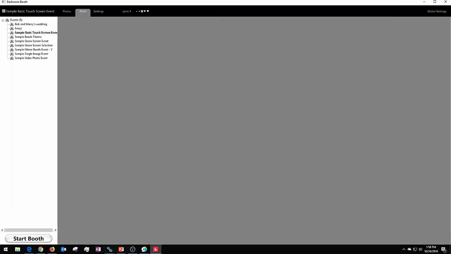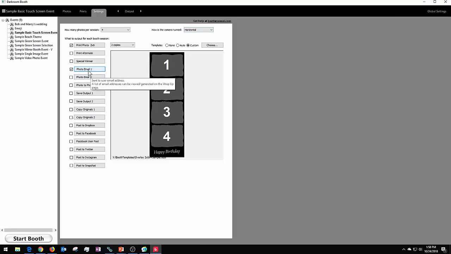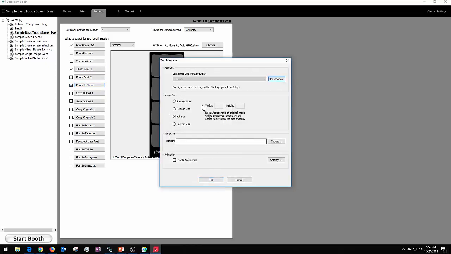So now let's look at a couple of other options. Let me get back to our settings and back to output. So in addition to sending by email, you can also use email to send to a cell phone. This is where they put in their phone number, and then we in Darkroom take the carrier and add to the end of it the @ MMS, ATT, whatever is required by the carrier, so that photo can be emailed or sent to someone's phone by their phone number. So it works very similar to email as far as setup. You just check the box, photo to phone.